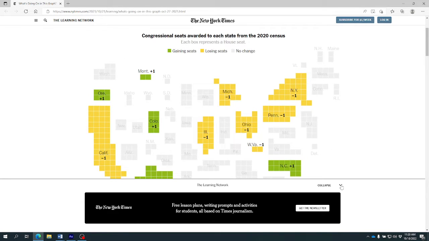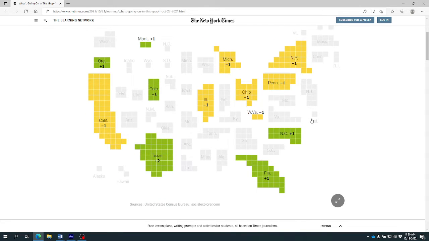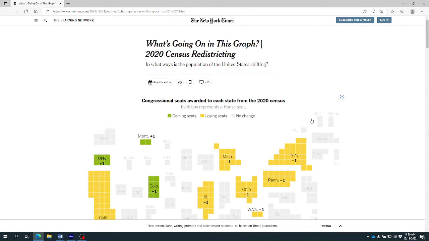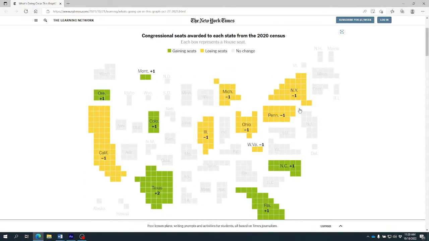And from there, I also ask them, what is a census? This is something that's going to reinforce the vocabulary for the class, because a census is a measure of the population, which means we're talking to everybody in the United States. And we can talk about how that's different from a sample of people and how difficult it is to do a census, to talk to literally everybody in the United States and get their information, which is why it's only done every 10 years. So this graph gets them talking about current events, and also reinforces the vocabulary.